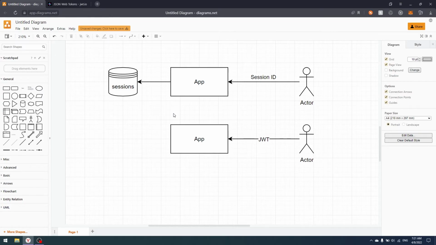And GVTs, as I said, can be received in any way. It can be just in our response body. It can be received in cookies. And if you have your GVT in your response body, then probably you're going to store it yourself. So when you receive a GVT, you need to store it to handle it as a front-end developer. And what's the problem with that? In web browsers, we have two most common ways to store our GVT. The first one is local storage, and the second one is cookie.